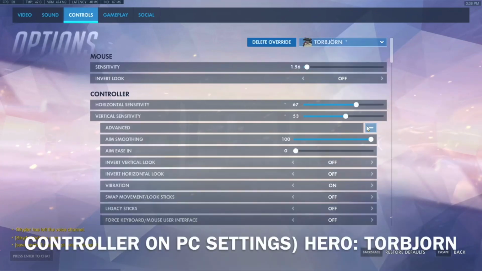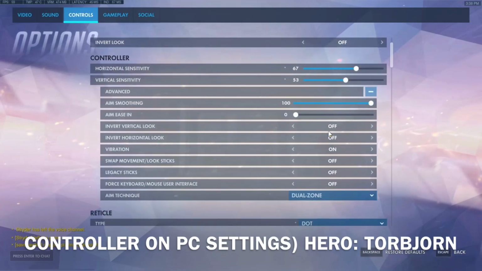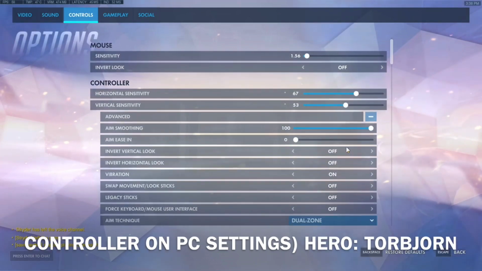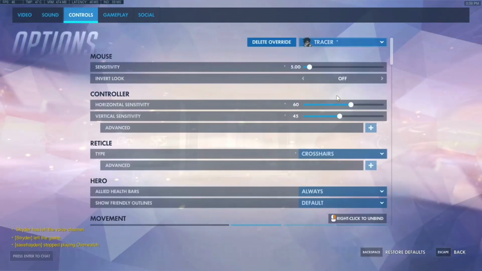Torbjorn, I have a relatively low sense compared to all the other DPS heroes, just because hitting his shots is actually pretty hard regardless of what your sense is anyways, so having this lower sensitivity guarantees that you will hit your shots. Then we have Tracer.